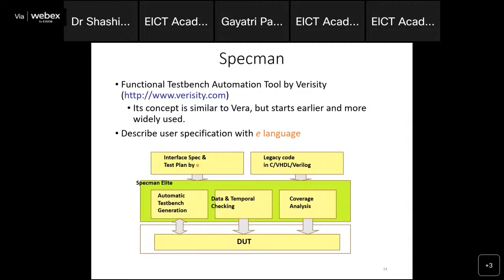So we need to see the interface spec and test plan in E. You can have legacy code in C, VHDL, and Verilog. This is Specman Elite. It is automatically generated; we can have ATPG, automatic test bench generation. You have a comparator, test and data and temporal checking, and then coverage analysis. All three are applied to the DUT to make the analysis.